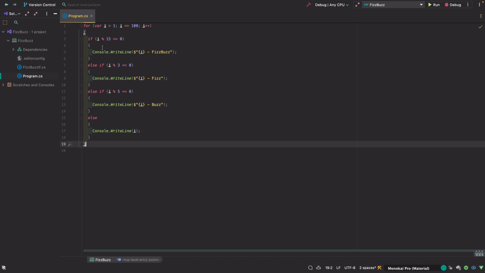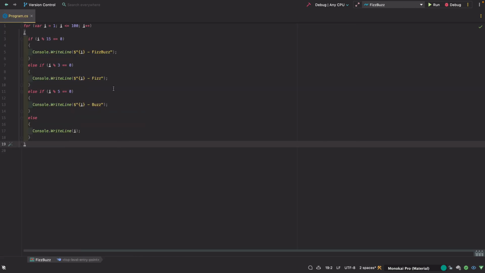So I've actually just put everything in one file. Originally I was going to do a couple of classes, but I've just made a basic solution here with one project. That's what they call it in .NET. You create a solution, and your solution wraps up different projects that all kind of talk to each other, but that's definitely beyond our scope here. So we just have a very simple console application where I've just put everything in one file. Again, typically you would break things up into classes and do some other stuff, but maybe another time. Okay, I'm going to hide my sidebar because we only care about the one file. And this is the entire program here.